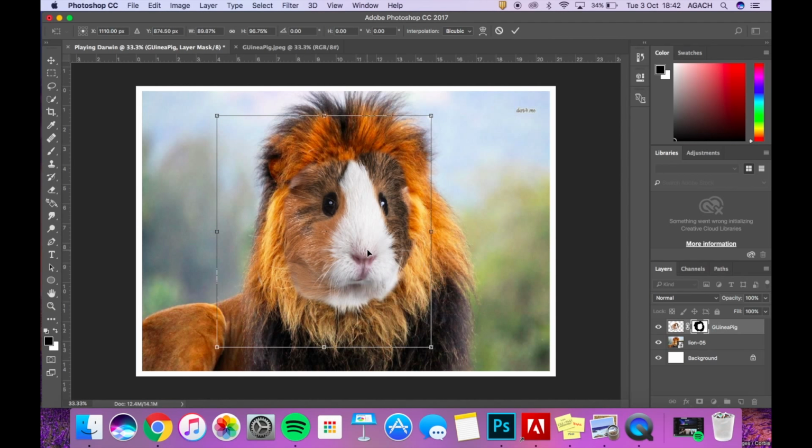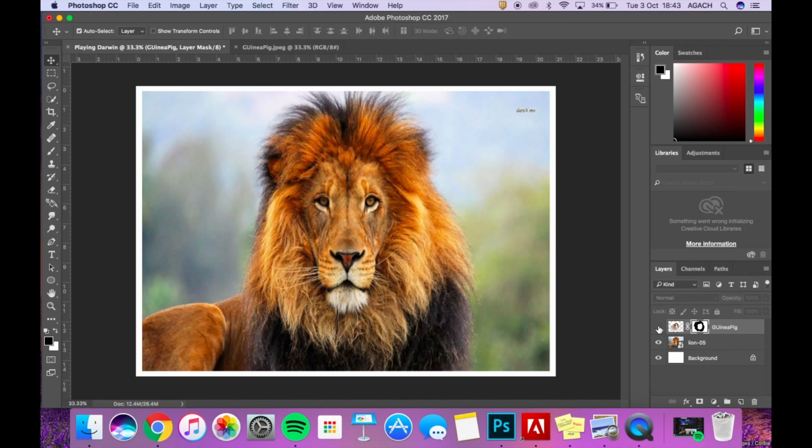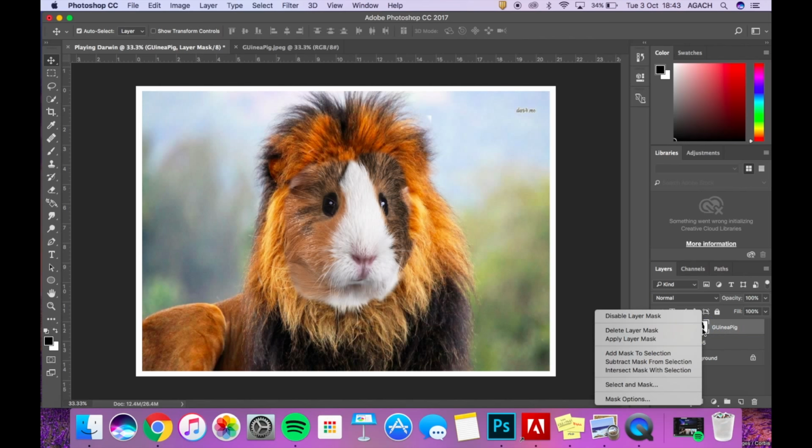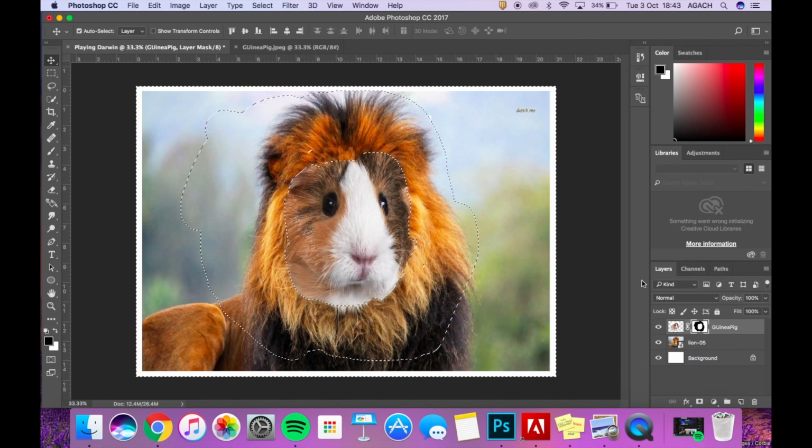And so for me, I feel like this is going to look good because I'm still going to make some other changes. So as you can see, the gerbil here is a little bit cooler and a more blue tone, and our lion is a really great orange warm color. So what I want to do is, with my layer mask, I actually want to apply a mask to that selection. So all that's been colored. So I just click on the mask. And then now it's going to select the area here.